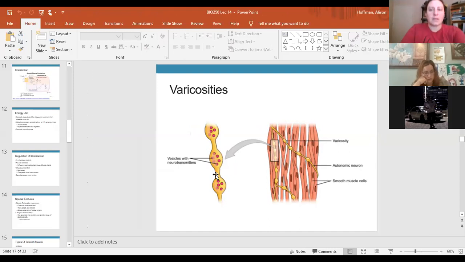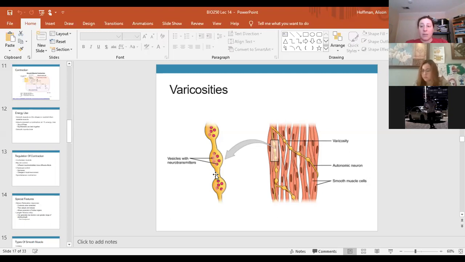This is something that we end up covering several different times in the course. I mentioned the varicosities when we were just going over the muscle tissues. And then when we go into a little bit more detail about smooth muscle after we've learned about skeletal and contrast them, I didn't go into a ton of detail then because there really wasn't anything to add. But we did touch on it again a little bit when we talked about the autonomic nervous system, because that's all related to each other.